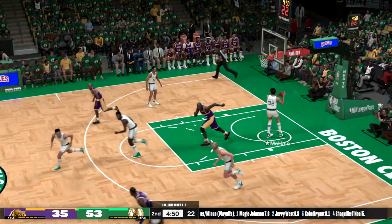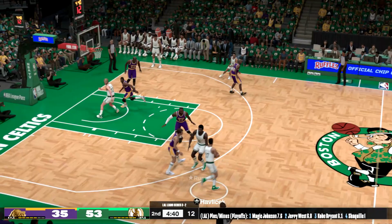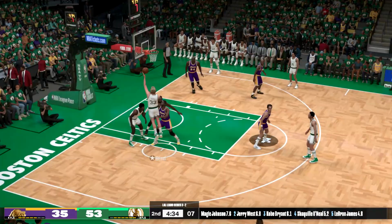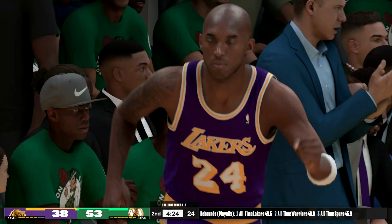Rebound, Boston. A slight rebound advantage for them. One more column in their favor, and it's all adding up. Well, you take a look at all of the team stats, and that's one of the many areas that they've had the advantage. As a result, they've got a big lead. And it's Bird missing. Lakers trail by 18. Outside, Kobe. Good, and the assist goes to LeBron. 14 points for him. He's picking up right where he left off in the first quarter.